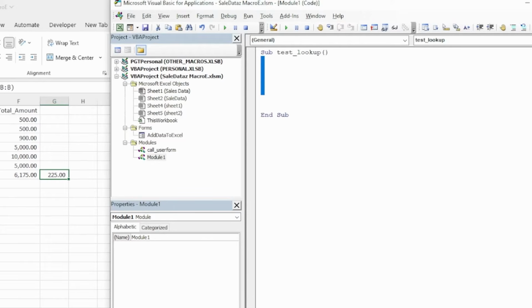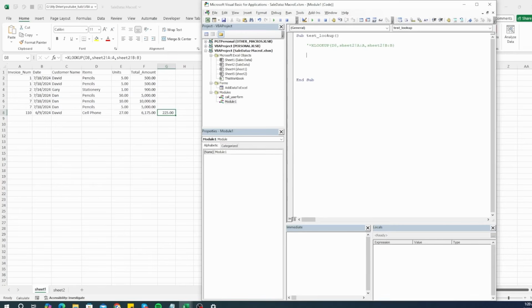Let's add some indentation so we can do some formatting. And I'm just going to comment this out. This will act as our reference point that this is what we need to achieve using VBA. As a first step, let's rename our internal sheet names. This makes it much easier to refer to our sheets.